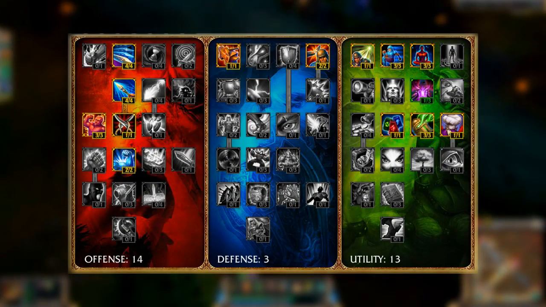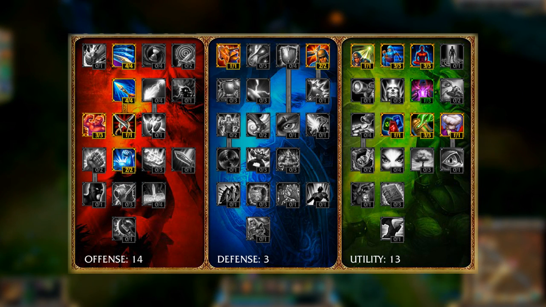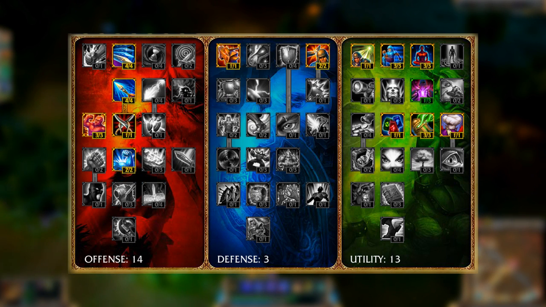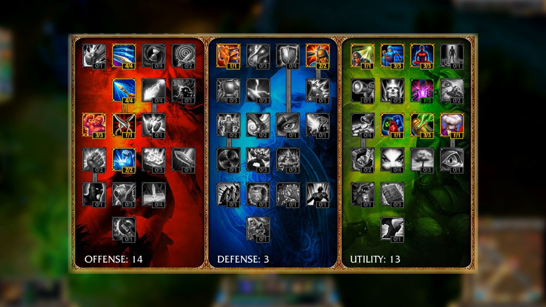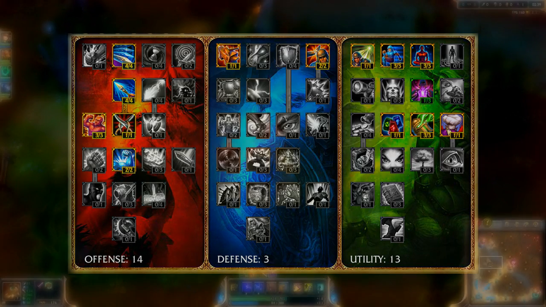Masteries, 14 points in offense, going all the way down to extra attack damage, picking up attack speed along the way, 3 points in defense for the improved smite and the minion damage reduction, and 13 more points into utility for improved flash, extra movement speed, a little bit of mana so you can spam those stances, and most importantly, the lifesteal and the buff duration.